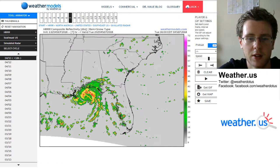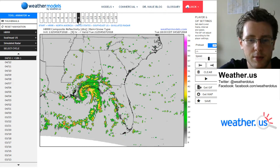Here we are by 4 o'clock. You're getting that rain to start moving in, gusty winds increasing as well. Note that the bulk of the thunderstorm activity continues to be focused to the east and northeast of the storm, so parts of Louisiana, while they may be close to the storm's center of circulation, perhaps we'll see weather that's not nearly as intense as parts of the Florida Panhandle that might be farther away from the storm's center. So this really lopsided storm structure will produce a lopsided impact portfolio as well.